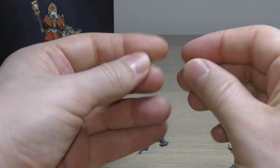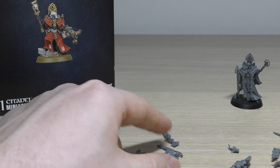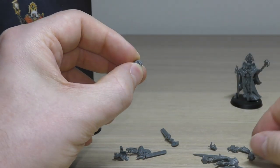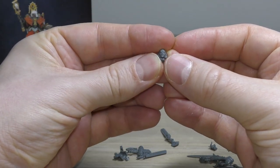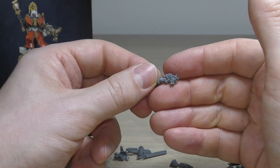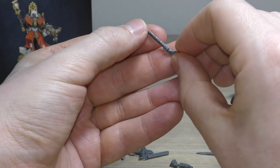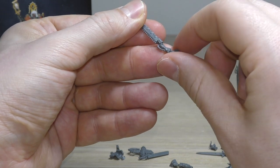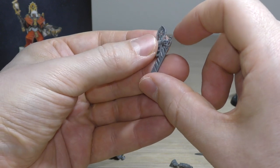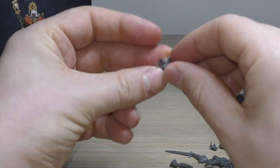In terms of heads, you get two additional ones: one with a hood and a bionic eye, and one with just a bionic eye. Plus there's a third head — so three additional heads in total, with one having no bionics at all. Then the other weapon option is the bolt pistol — you could go cheap and just have a bolt pistol and chainsword. Speaking of which, here's the chainsword, with four fleur-de-lis icons along the spine and a nice grip and handle. And here's the chainsword in its sheath — nothing stopping you from putting that on the back of a Sister Superior.